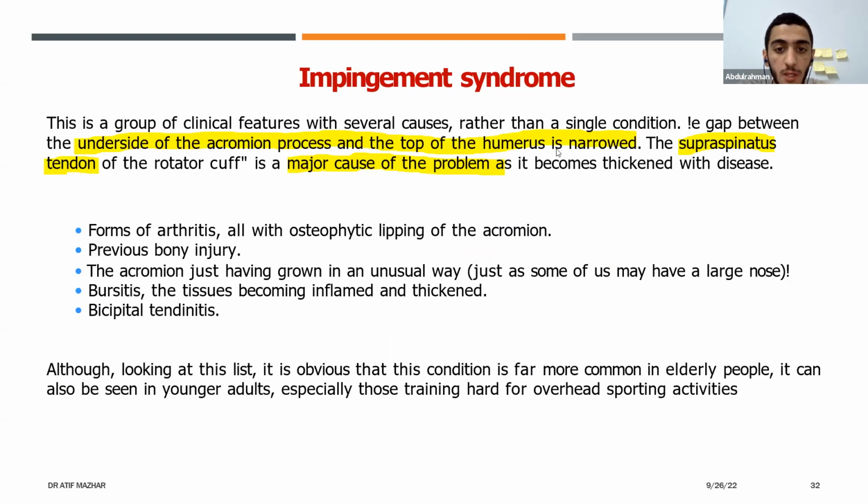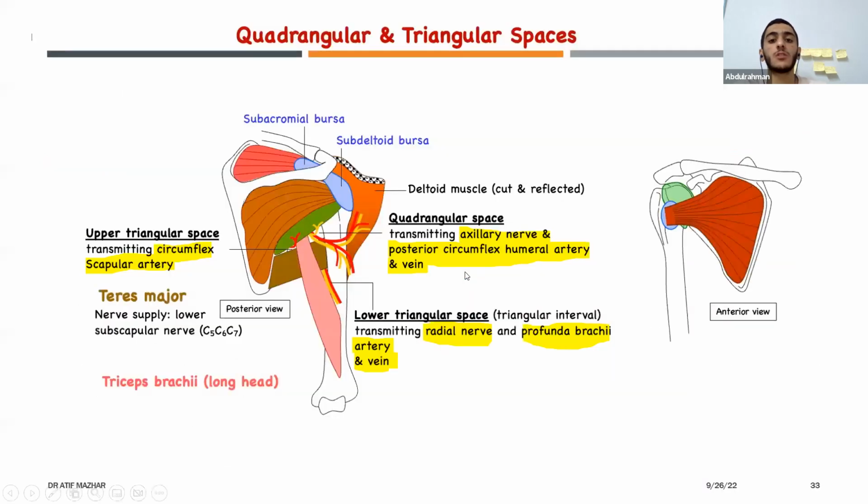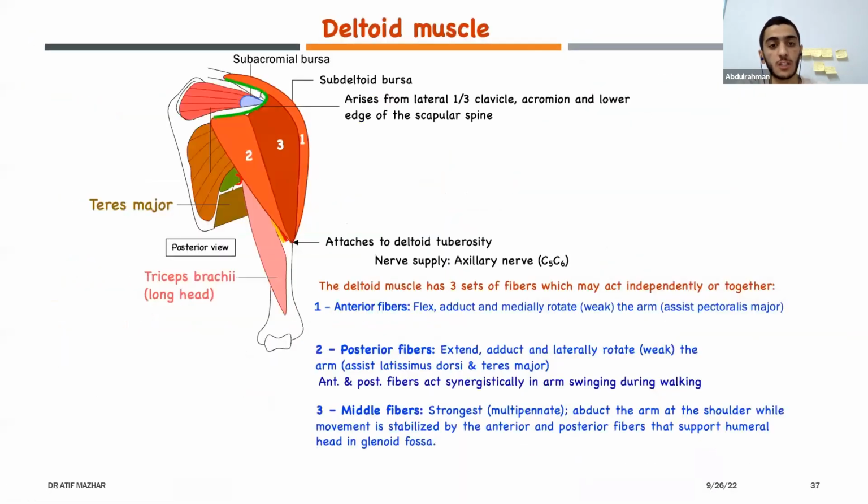Okay, so the main action performed by the deltoid, again, it depends honestly. If I was asked that question, I'd most likely go for abduction, since it's the main abductor of the arm. But it also assists in flexion. The anterior fibers assist in flexion, adduction, and medial rotation, while the posterior fibers assist with extension, adduction, and lateral rotation, along with the latissimus dorsi. The main function would most likely be abducting the arm at the shoulder.